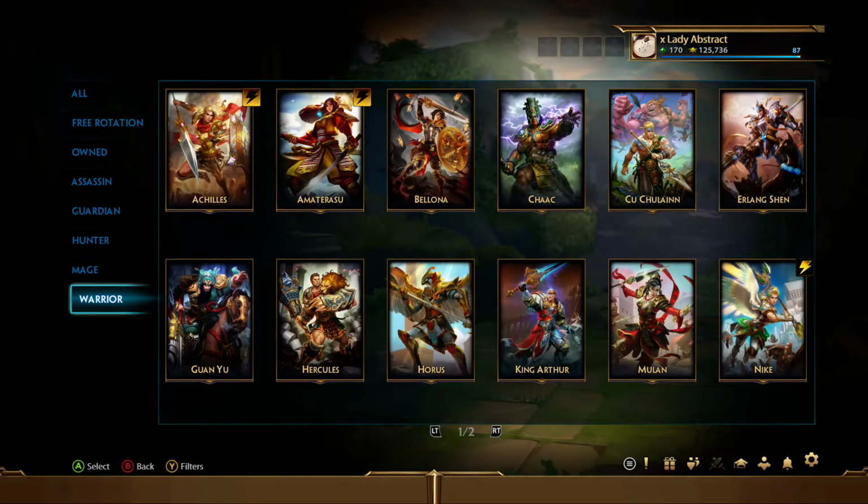Then there's the warriors. Warriors, I describe them as hybrid between assassin and guardian, but they deal physical damage. They're really well balanced. They have a good amount of damage and a good amount of health.